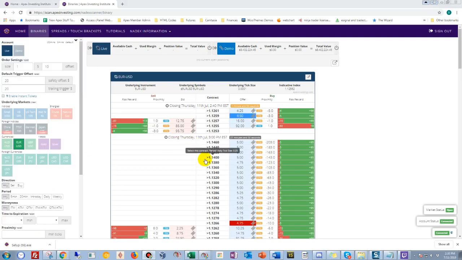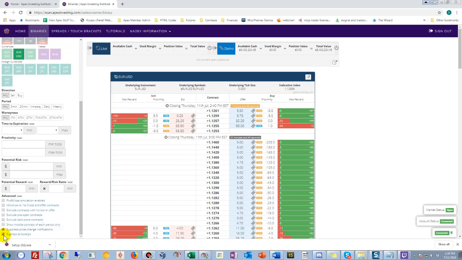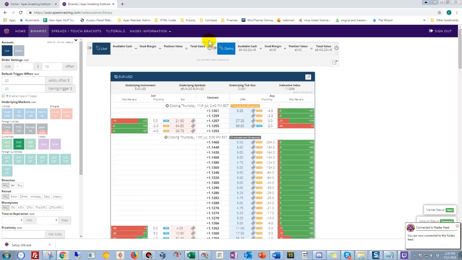Now another thing that can drive people a little nuts is all these little pop-ups that will come up like this right here. If you don't want those notifications popping up everywhere on you and you want to get rid of the little tooltips, as they're called, just click suppress all tooltips and then hit F5. And it will instantly make it to where you don't have to get all of these tooltips. Okay? So really, really simple. Just suppress and hit F5.